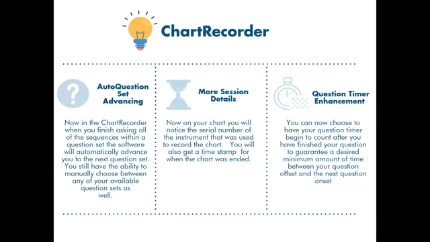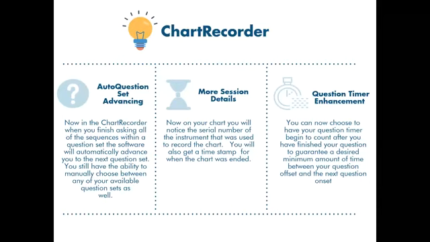Auto question set advancing. These features are in the chart recorder, and the auto question set advancing works as described. If you have an acquaintance test with 1 sequence and you have a zone with 3 sequences, after you end your first chart of your first acquaintance test, it will automatically move on to your zone comparison test, the first sequence, and then sequence 2, sequence 3. Previously, it would rotate, so it would go sequence 1, sequence 2, sequence 3, back to sequence 1, sequence 2, sequence 3. Now, if there's another question set that's been tagged afterwards, it will automatically switch for you. Just less clicking and makes your life easier.